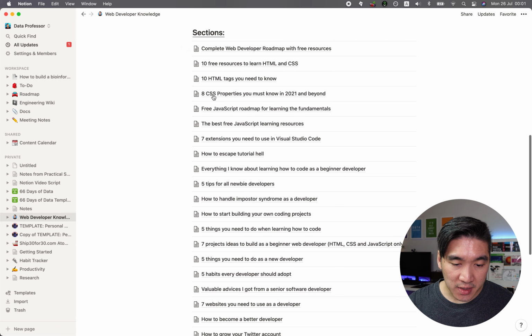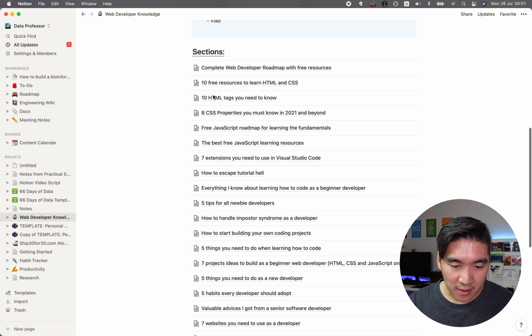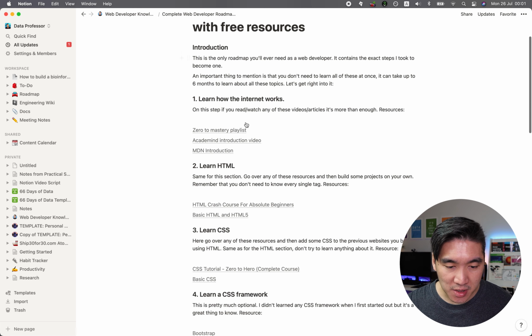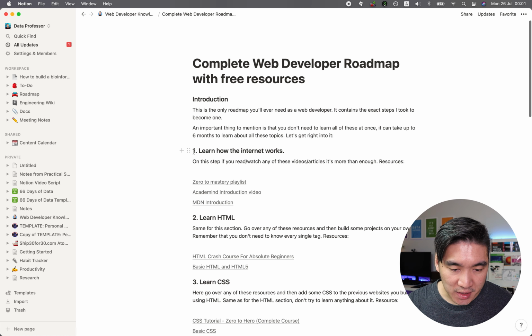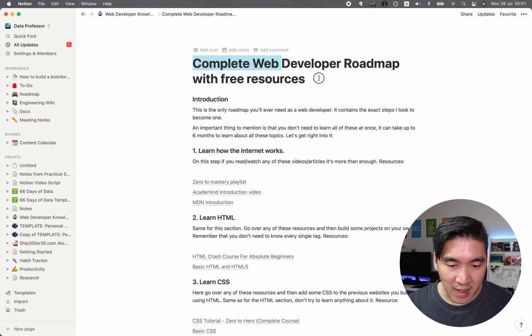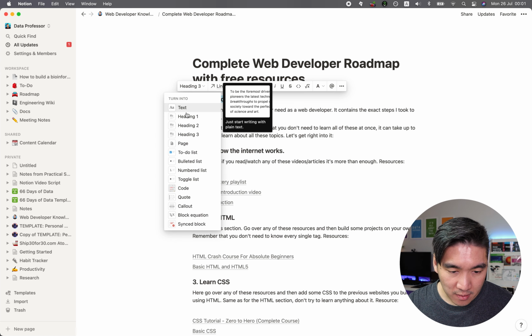And so all of the chapters are here, right? And then if you click on one of the chapters, you're going to see that chapter as a Notion page, right? And so each of the sections here are the various heading levels, right? You have here as heading 1. I mean, this is the page title, and you could make this a heading 1 if you like, right?